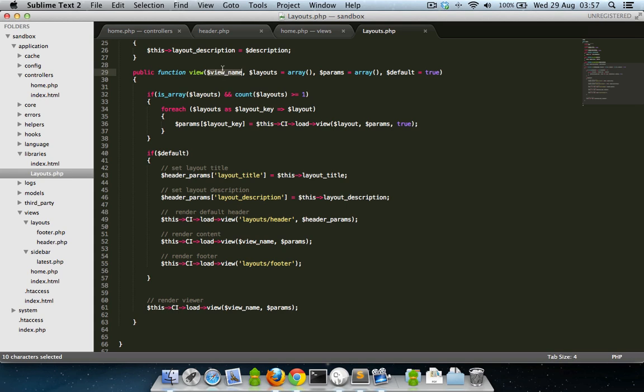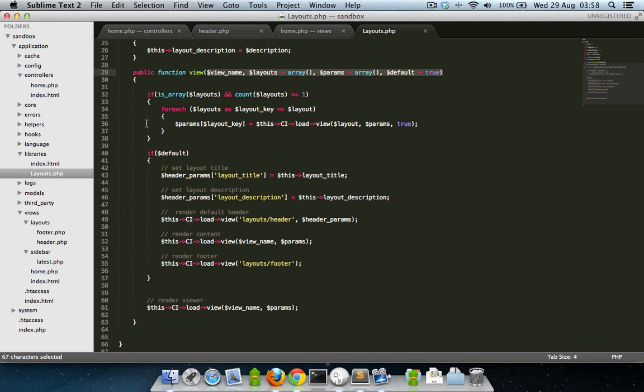But we want to check here. So basically, on the first condition, we are checking if there are layouts. If there are layouts, this is going to work. We're going to set the layout key as params, and we're going to assign to it this viewer method from CodeIgniter, and we're not going to render just yet because this is just going to be assigned to the layout key, which is going to be available on our viewer, which is here or here. So that depends on how you're going to pass your values here. You're going to have a better idea when I show you how it works.